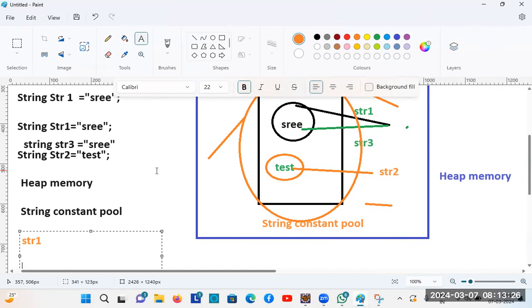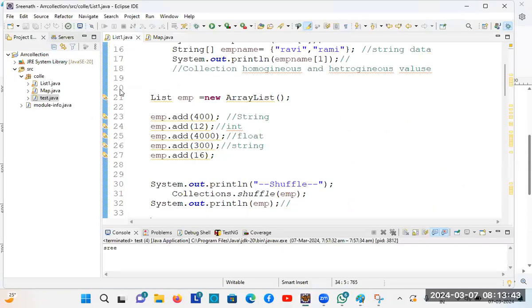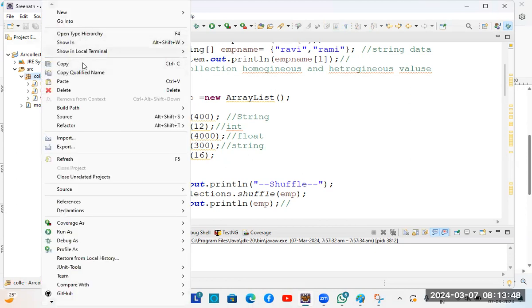So that is how, by using literals, JVM accommodates this while executing.